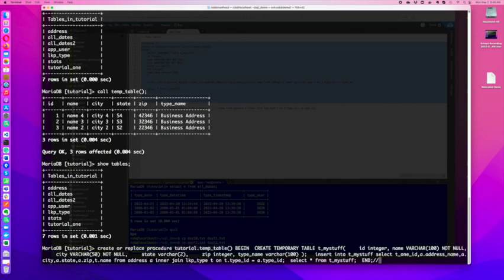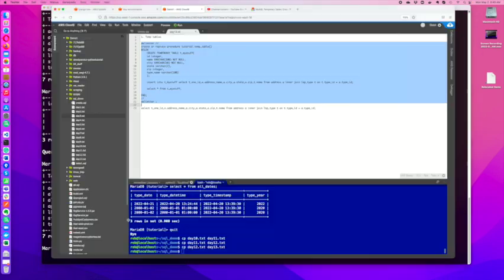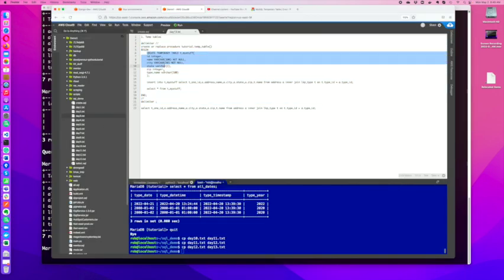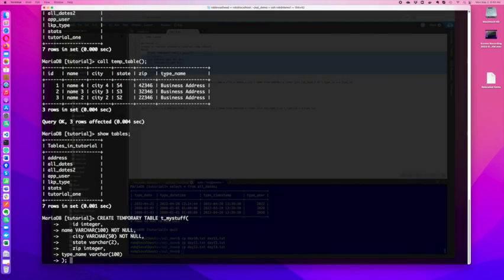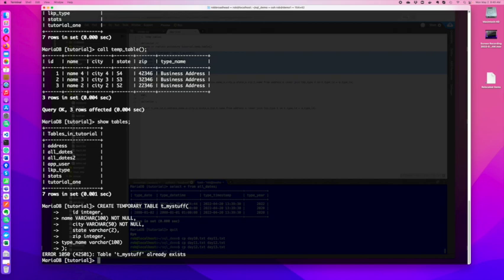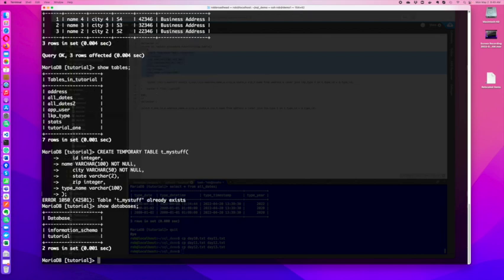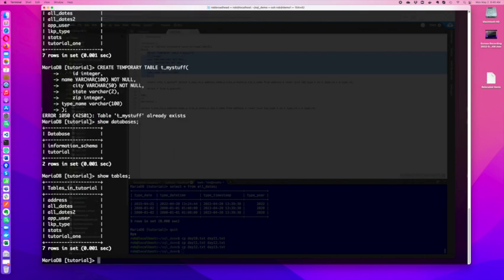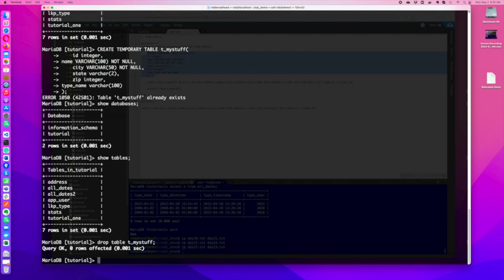Now, if I go back and do, where was that create? Let me just do it this way. But now if I take the same thing and I do create temporary table my stuff inside just a normal session, oh, it says it already exists. So it's not showing it everywhere. I wonder if, because it's out there, it didn't get cleaned up, but it also doesn't show when I do show tables. Yeah, so it doesn't even show it here because it's owned by the stored procedure. If I do drop table t_my_stuff, then, okay, now it's gone.